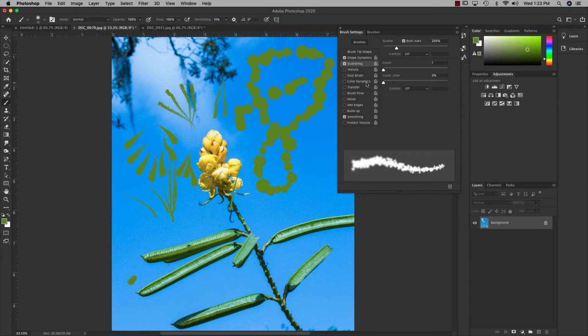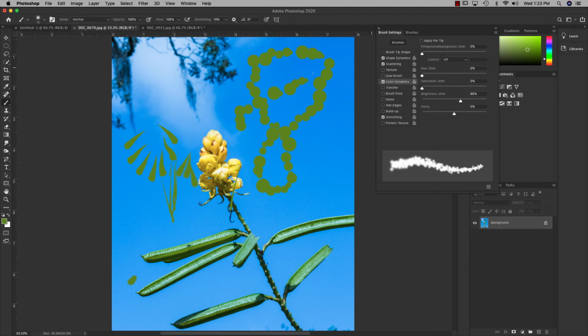And so that's fun. Then there's this color dynamics, and I'm not going to attempt to hit everything. What color dynamics does, erase a little of that. If you think about, gee, maybe I don't want everything green, I can go into color dynamics and, truthfully, the green should vary a little. And every time I make a brush stroke, it will change colors within the amount of hue jitter I have. If I take it all the way up, I'm going all over the rainbow with it.